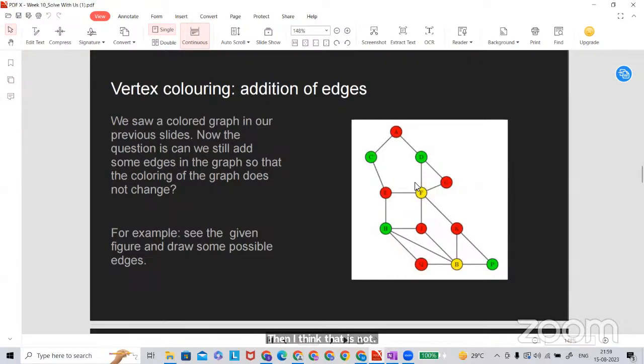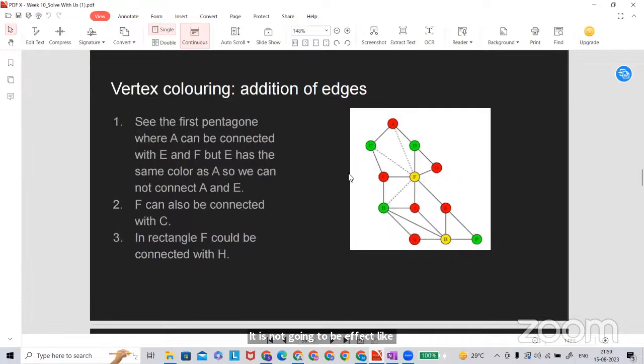Their voice break. There is not going to be effect like here we can see. For example, if my voice is still breaking. No, sir. Or is it clear now? So now it's clear. Okay. Sometimes it may break. Can you go back to the previous slide? Okay. You could just wait. Is it better now?